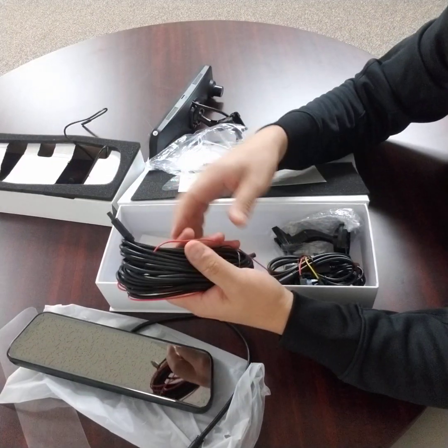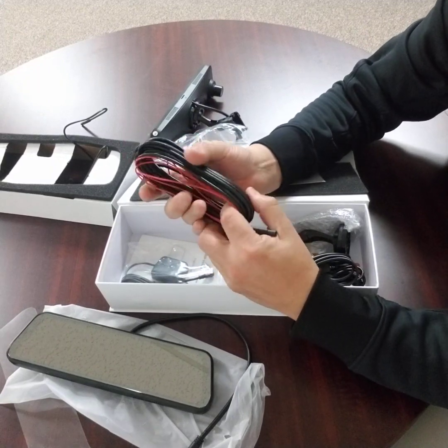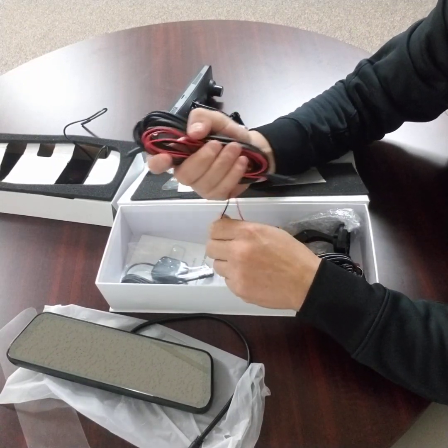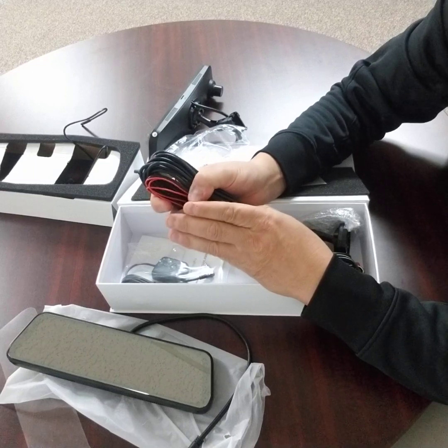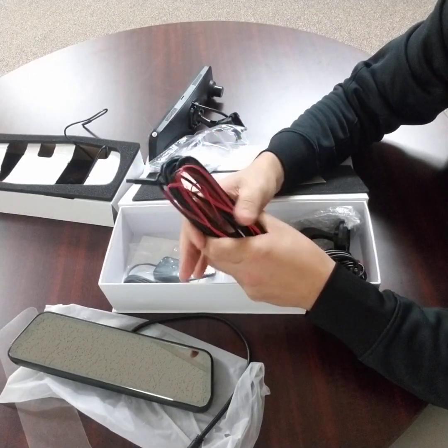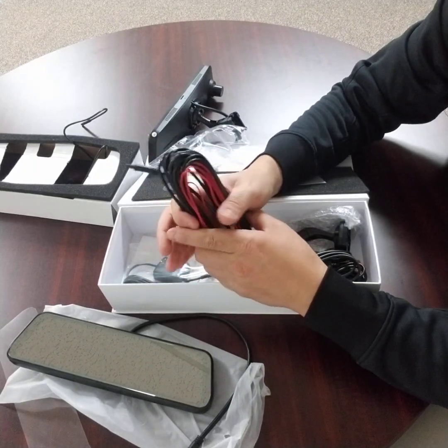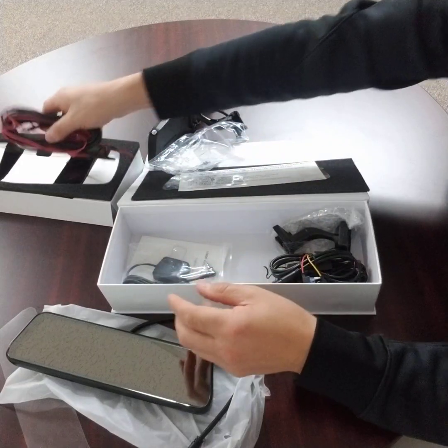So this camera extension, with the total length of cables, you get about 19 feet. Now I have spoken with the manufacturer, and they did state that they do offer an extension cable for this to take it up to an additional 16 feet, which is nice. So if you're doing it on commercial vehicles or much longer vehicles, you do have the option to utilize it.